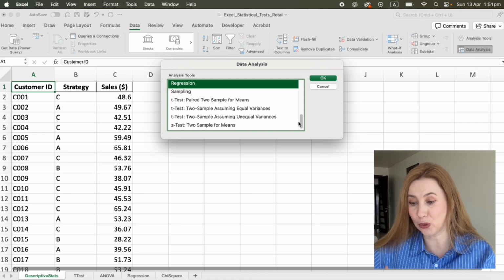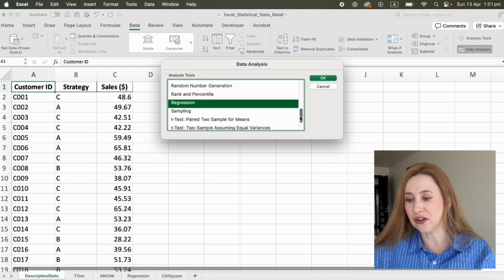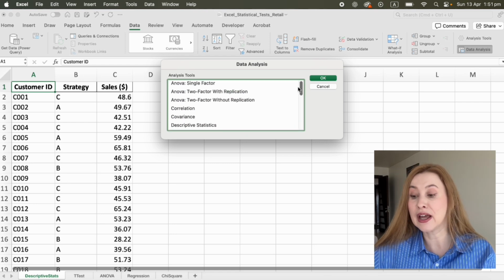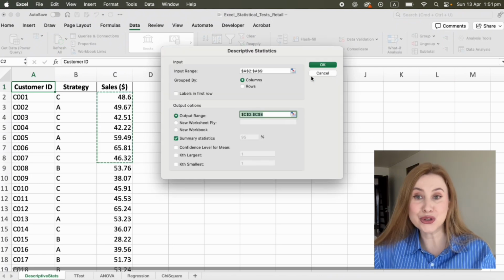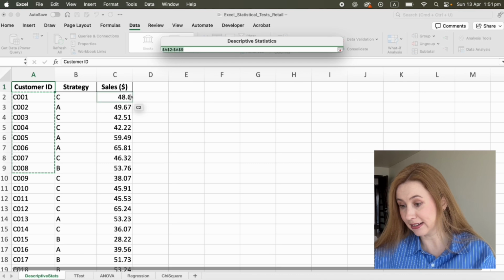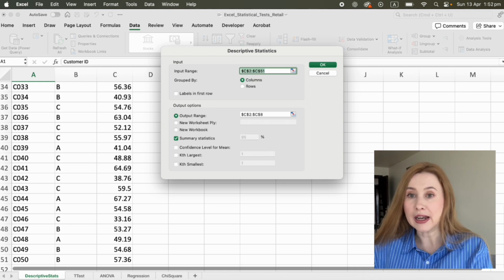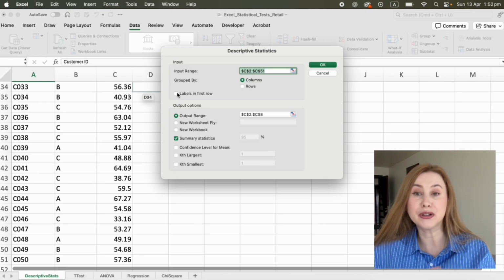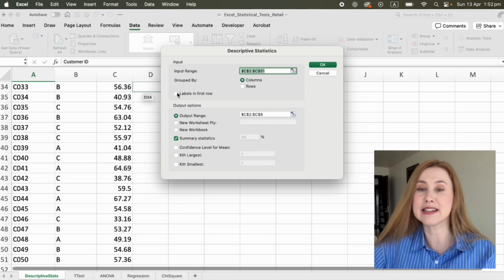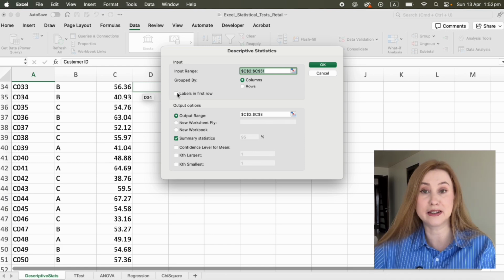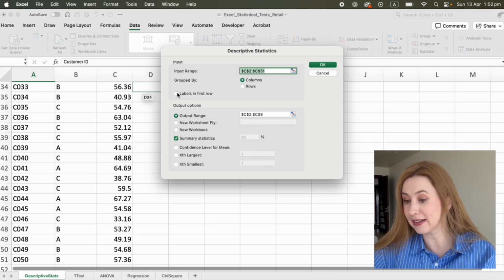It gives you different options. So here you can select all the tests, for example, ANOVA, correlation. You can find a t-test, z-test, but at first we will look at descriptive statistics. So click OK. Now you need to select your input range. Let's select from C2 up to C51, so the whole C column. It asks if you have a label in the first row, if you have a header. If I select C1 to C51, in that case I would tick this box and say that my first row is a header, but we selected C2 to C51, that's why it is unnecessary.